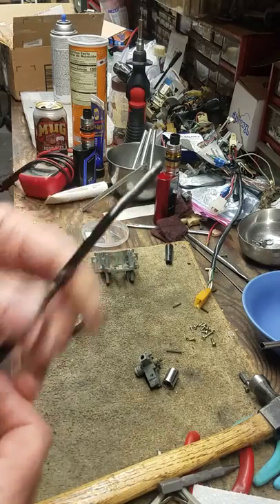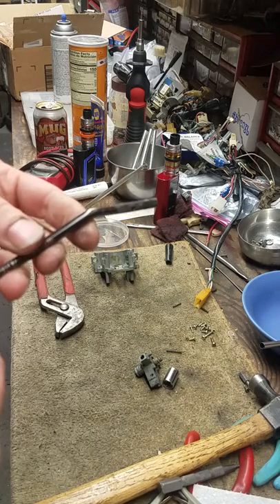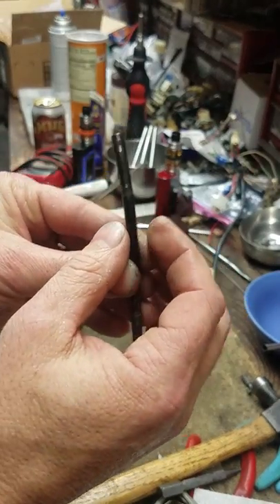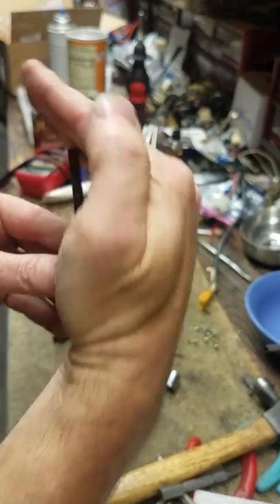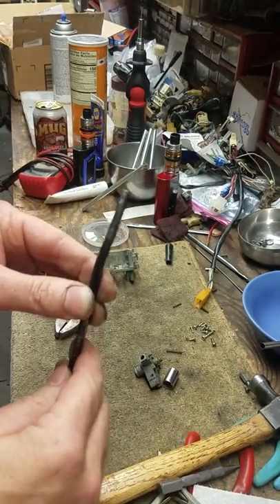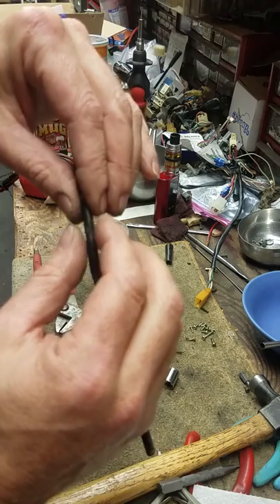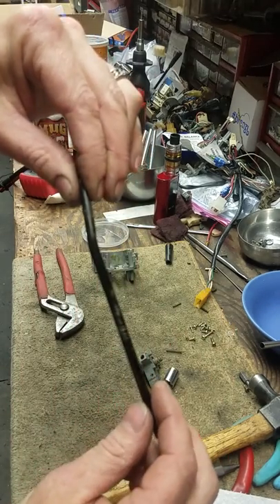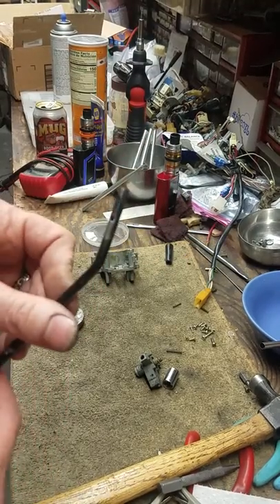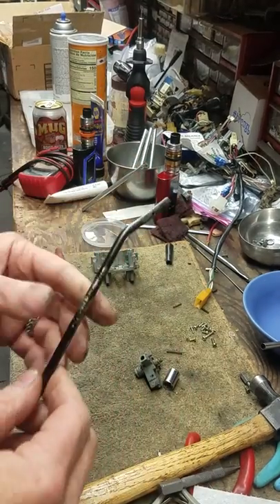I'm going to wipe this down with acetone. I really need to straighten this one or replace it — this actually has a curve that goes this way. It doesn't look like much but it makes a big difference. I'm going to vice right here and bend this back, just gently squeeze it in the vice, just enough to hold it. I'm going to wipe it down with brake cleaner, clean it all up, hit it with a wire wheel, knock all this old paint off, then hit it with some red Scotch-Brite.